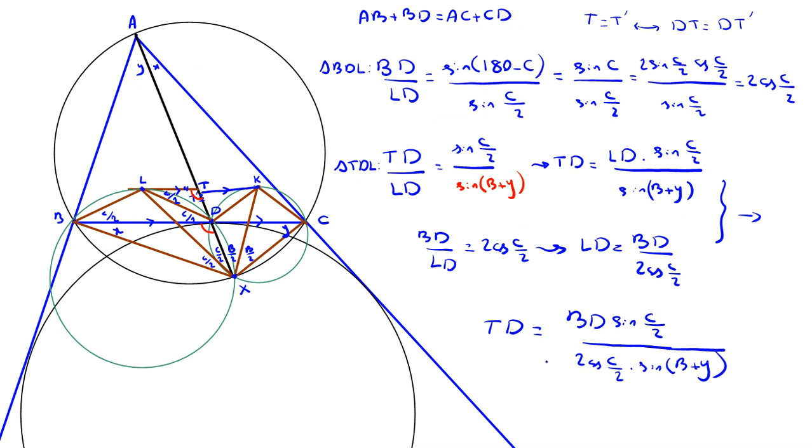Now I want to prove why DT prime is exactly this. If I want to find T prime D, similarly, I can say it is equal to CD sine B over 2, over 2 cos B over 2, with B and C swapped, times sine C plus X, sorry, because X. If you think it is not equal to this, you can find DT prime again, consider this point T prime, and by exactly these steps, try to find T prime D, and you would reach CD sine B over 2 over 2 cos B over 2 sine C plus X.